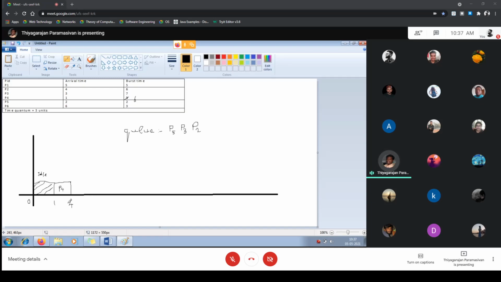So we have to put all the jobs which are in the queue. Between 1 and 4, what jobs arrived? At 2 we have P5, at 3 we have P3, and at 4 we have P2. So all of these you have to write and add, and then add the current job at the end of the queue. The fourth point: if the current job under execution is not finished, add the job at the end of the queue. Check whether P4 has completed its execution. No, sir. So we have to add that job at the end of the queue.